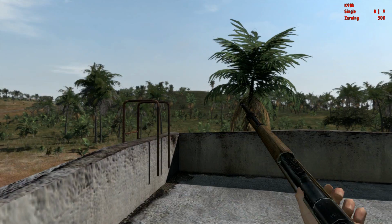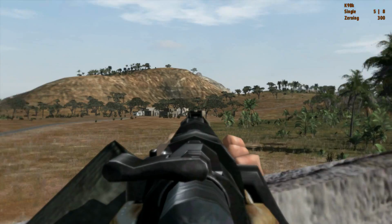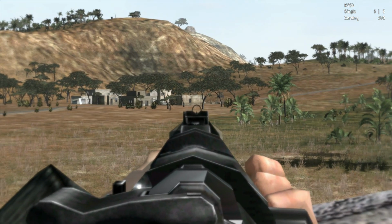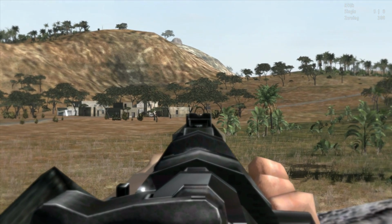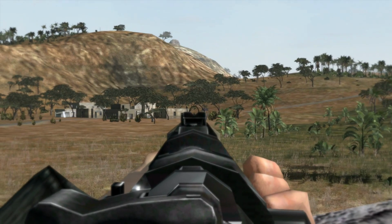So this is very interesting, what you see here. I'm quite in the open, but because they have no snipers, the accuracy is actually a lot less. I haven't been hit once. Now they're close to hitting me though. Also, I've been holding my breath for too long. My aim is now getting off.